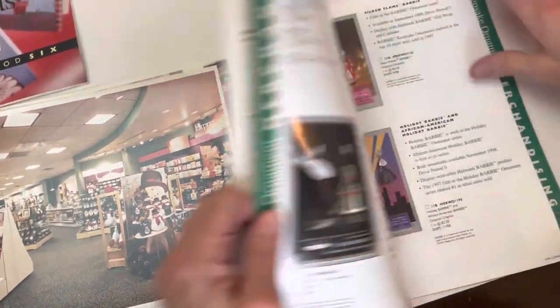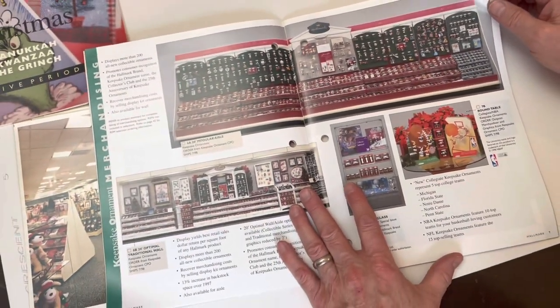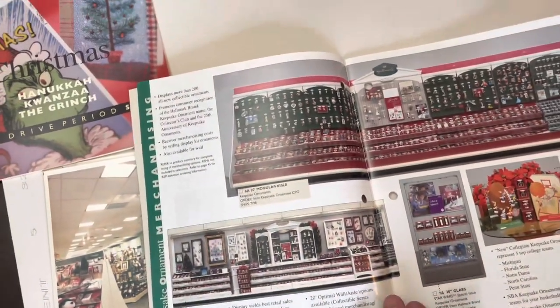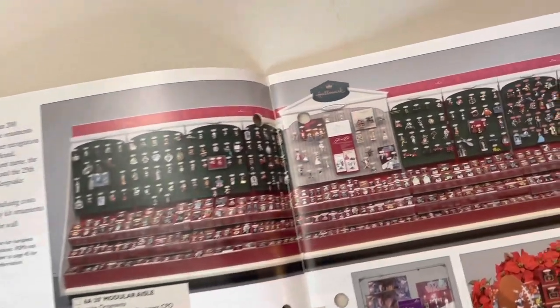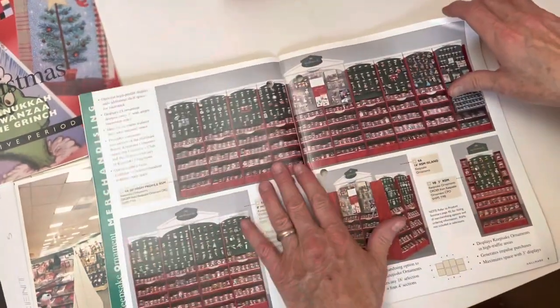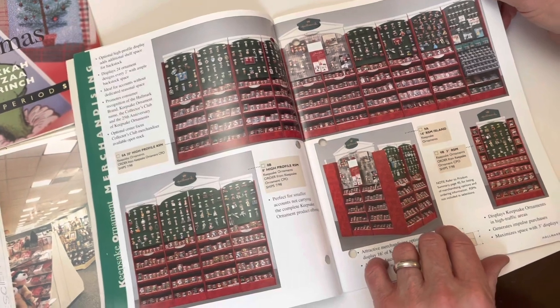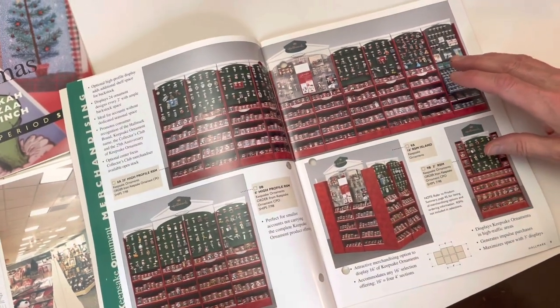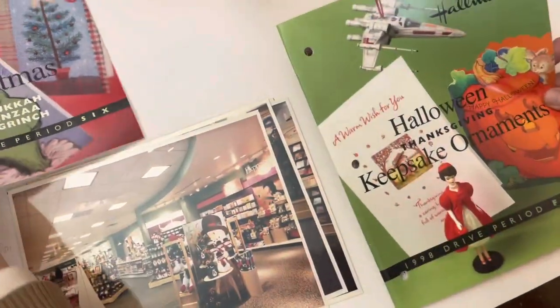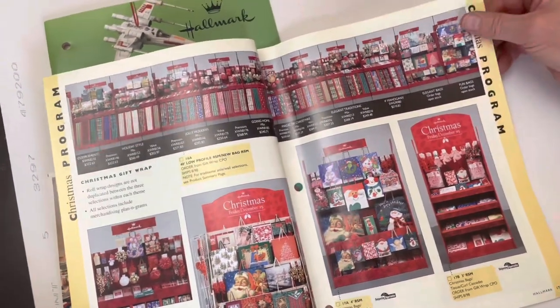These are catalogs from that same period. Although it says Halloween here, I wanted to focus on the keepsake ornaments, which launch at the same time. It's quite a massive display — probably 30, 40, 50 feet long runs of product on the wall, grouped by themes and categories. Here's the corrugate version — we used a lot of cardboard in those days to get these displays together. They're quite massive. The greeting cards and boxed Christmas cards were quite a big business, as was gift wrap.